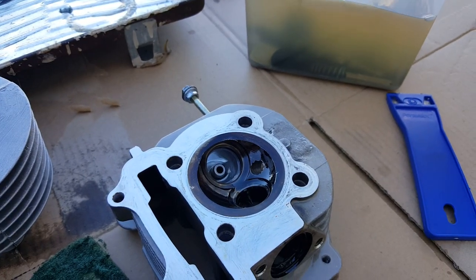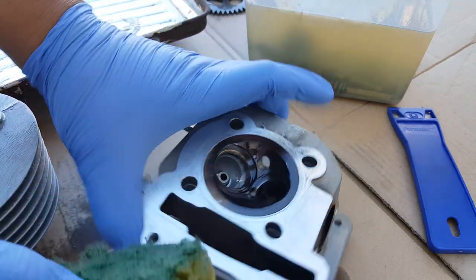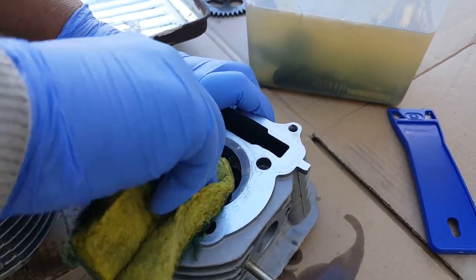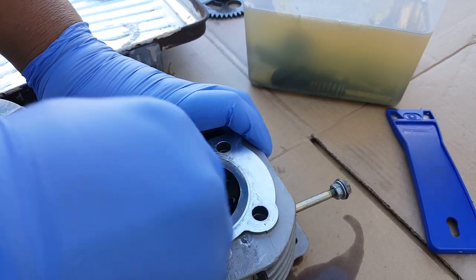Let me go get some gloves on. I can feel that gasoline burning me. Okay, got some gloves on. Let's go ahead and give this one a scrub and see how much we can take out of it. Oh yeah. The only way you can get this shiny is probably get a wire brush, have it spun off there, or else we'll be scrubbing like this for a while.